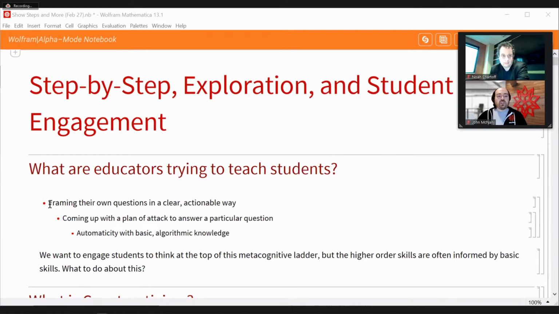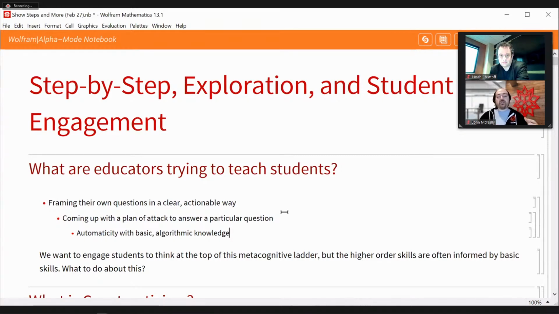So one thing we want to keep in mind is: what are educators actually trying to teach students? If you're a teacher looking for advice, or if you're a student who happens to be watching, one thing that often gets left out of the teaching process is the step-by-step for teaching, right? I mean, it's happening implicitly on the side of the educator and on the people who are designing curricula and all the tools that go around it.